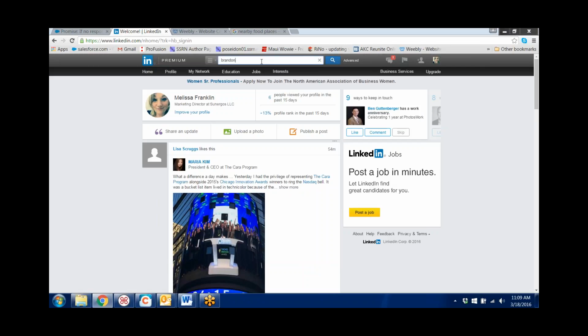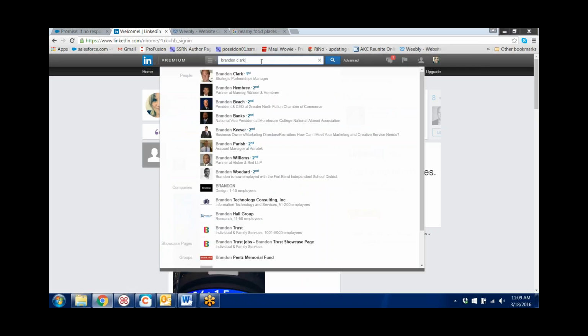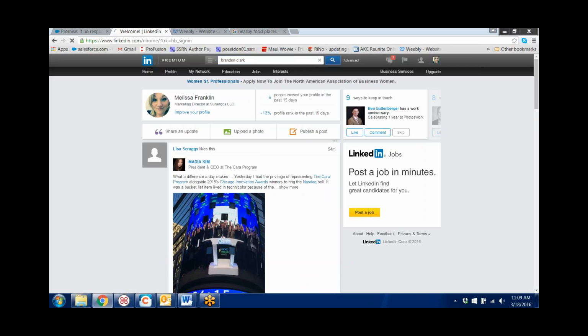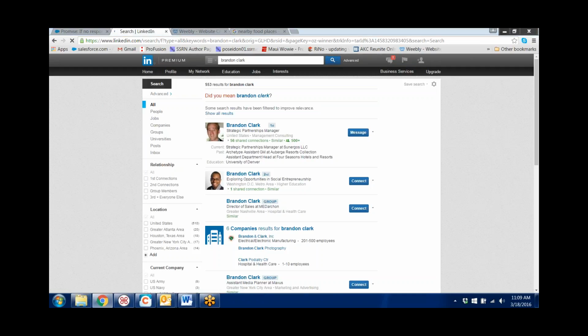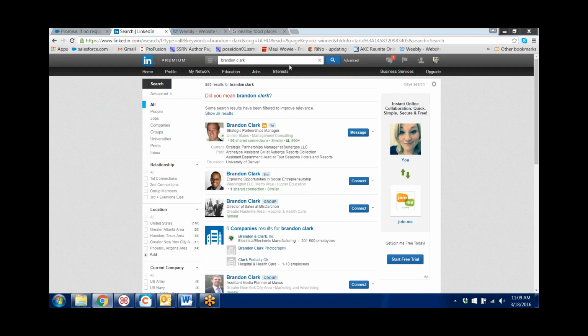And so Melissa is going to search for Brandon Clark. And you could search up here any way you want to. You could search for women executives. You can search for oil and gas executives, and anything you want up in this box to find second degree connections. However, since I'm going to show you how the message is going to look, I'm going to do it through my account, through Brandon, so I can log into my account and show you that.